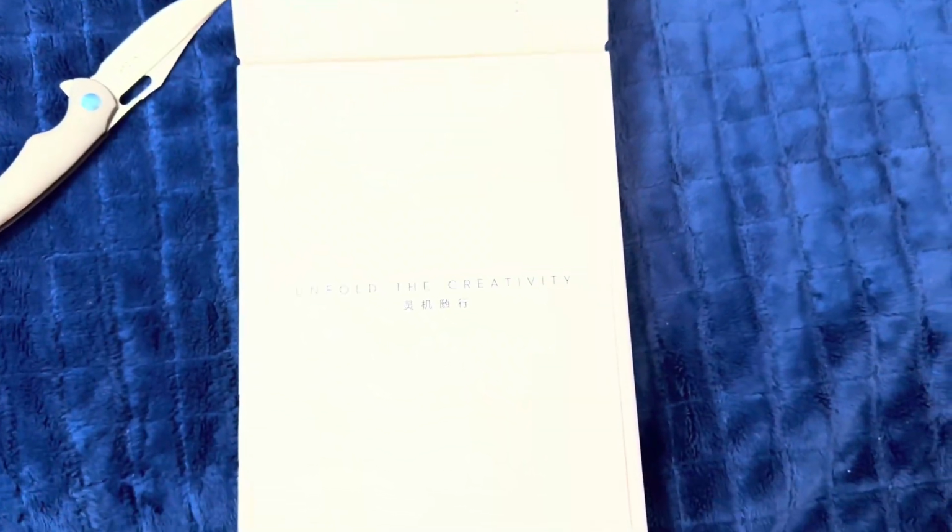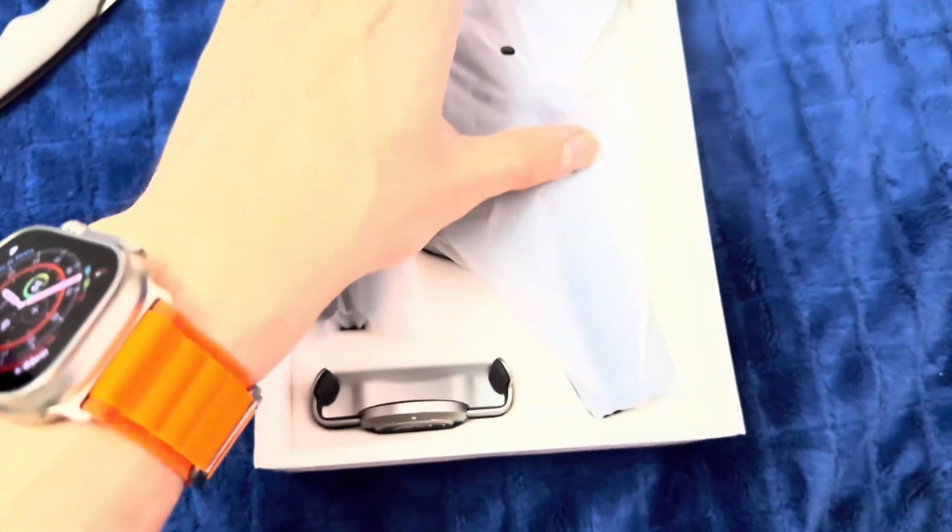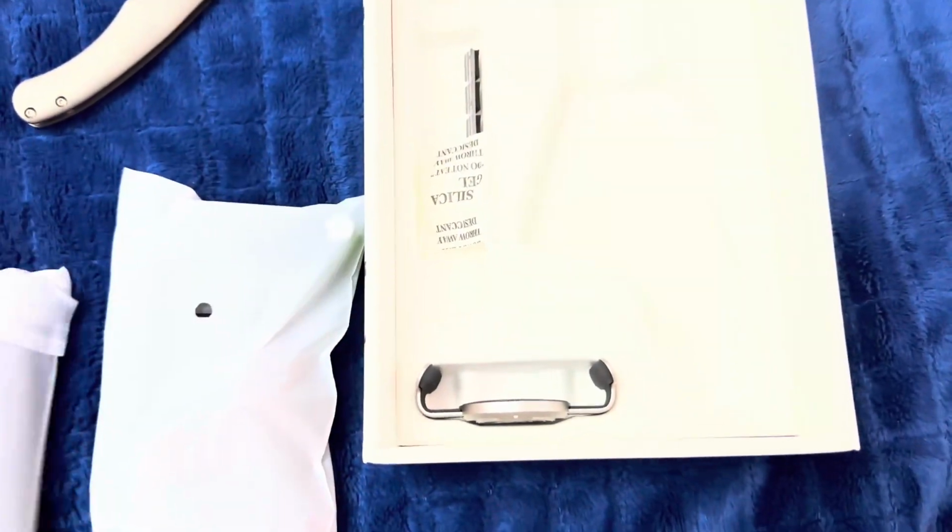Inside here, unfold the creativity. And here is our gimbal, stand, and the phone clip.